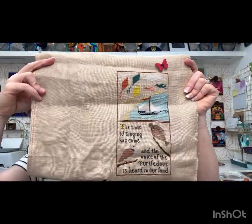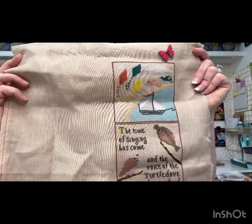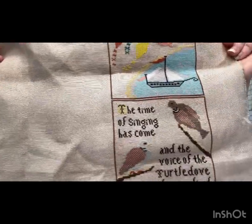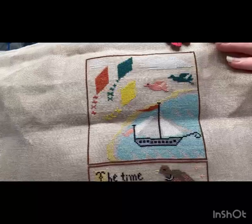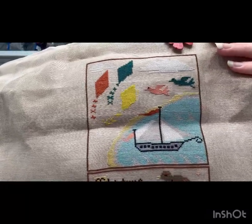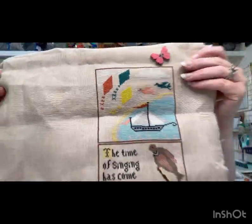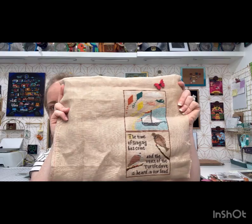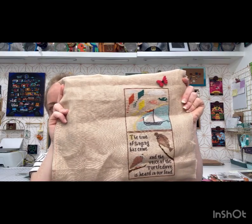But here we go. So I am doing this on 40 count mushroom, I believe. Let me double check. Yep, just 40 count mushroom or light mocha. And so there we go. So there are the birds. And then there is my little boat on the lake with the kites and the clouds and those funny little birds. I love those little birds. I'm using the called for DMC. It was a lot of fun to stitch. So there is one WIP.